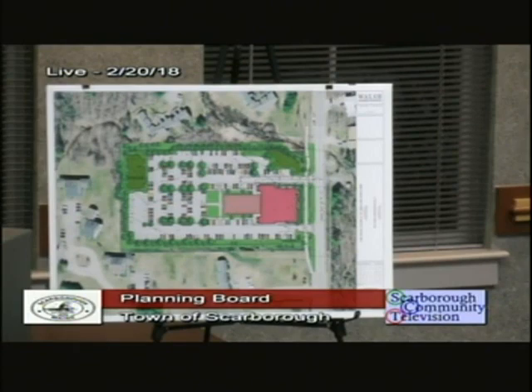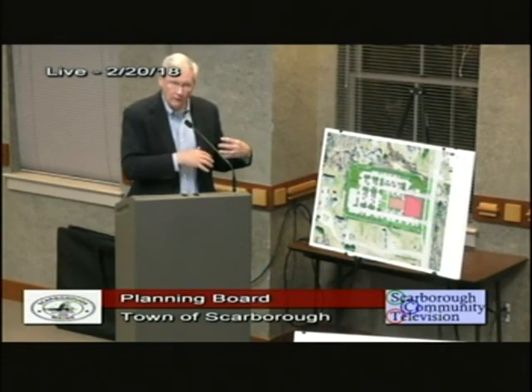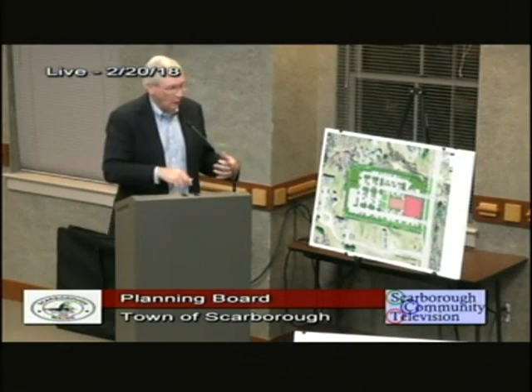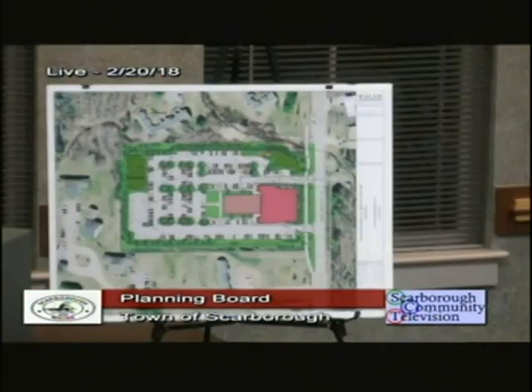We do have stormwater issues — this is a redevelopment project. We're treating roughly 62 to 63 percent of the stormwater runoff in an underdrainged soil filter in the front, which is the dark green area, and a split underdrained soil filter in another area. The front filter treats most of the water in the back of the site, and the second treats roughly half of the roof and the adjacent parking. We tried to use our storm water treatment allocation on parking areas, which we think are the highest and best use, versus treating roof water.